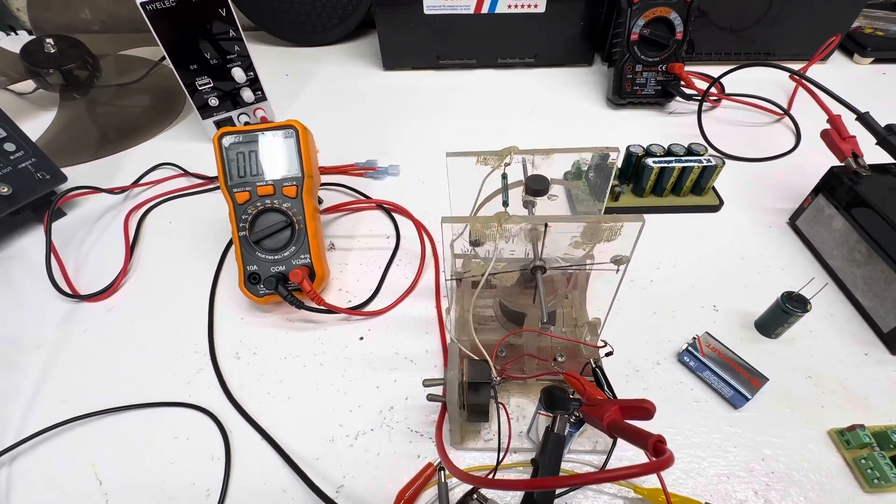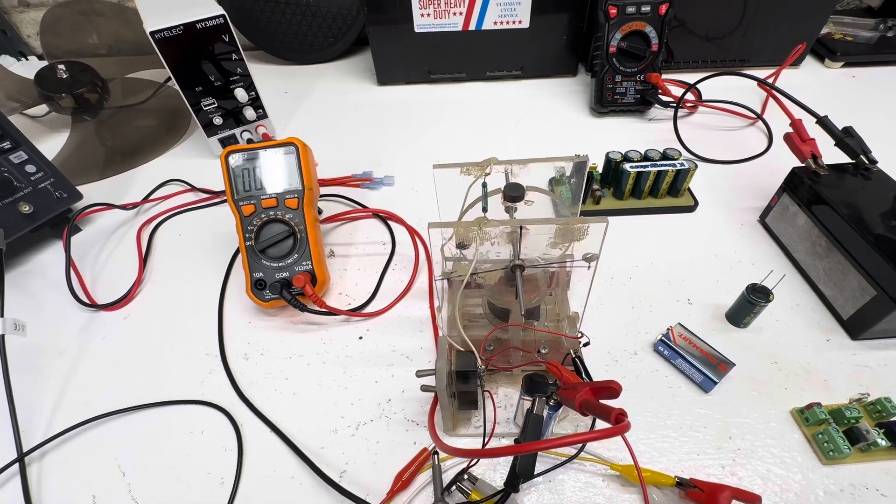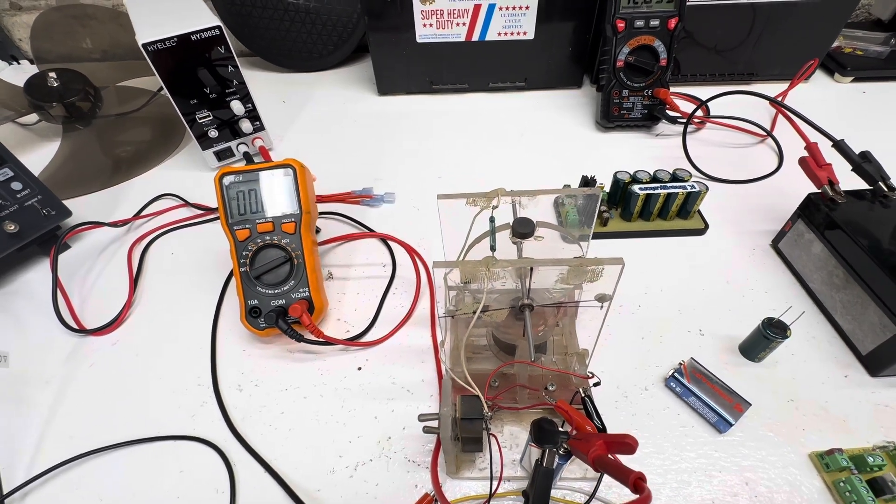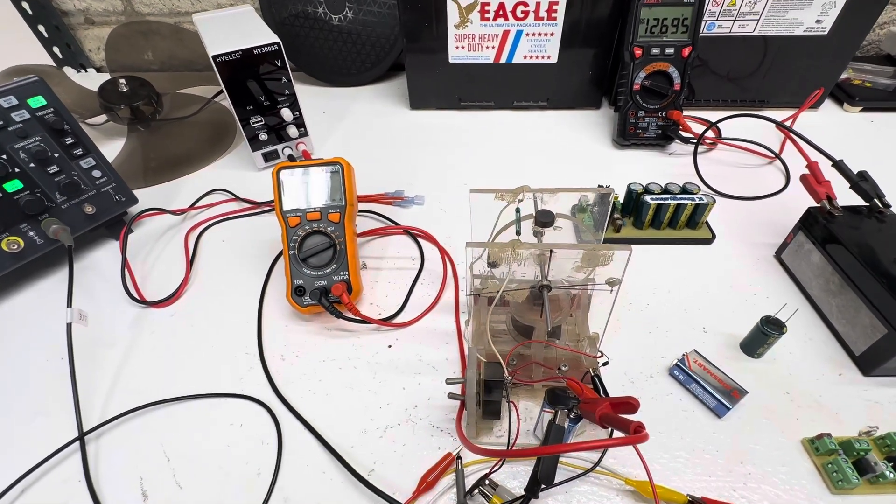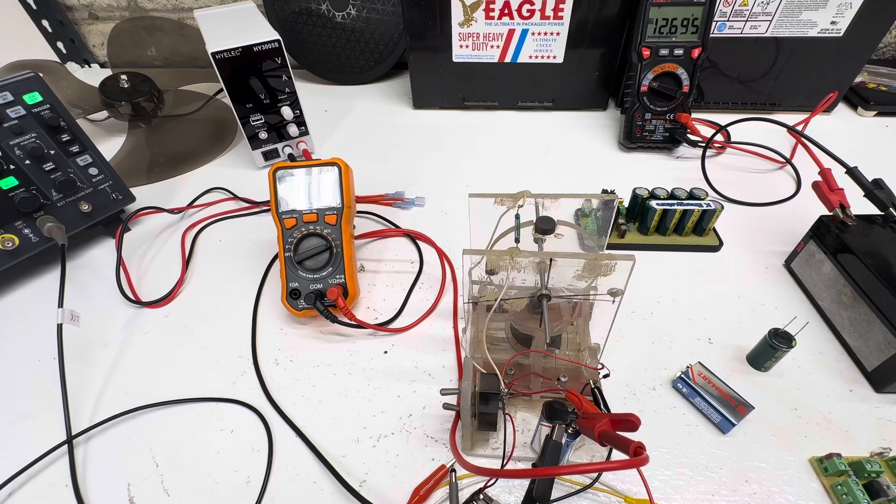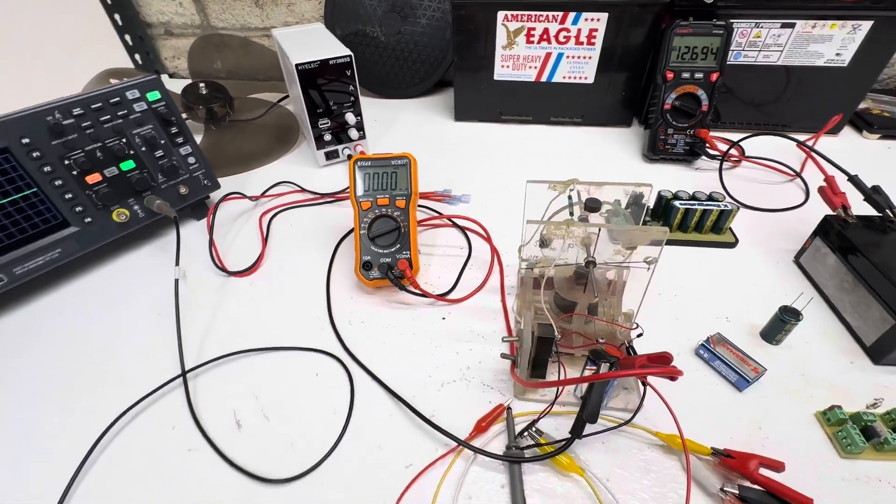A lot of people don't always like them because they can burn out if you use too much power. But if you keep the motor around 50 milliamps or so, the switches are pretty amazing. They turn on and off real fast and you can get a pretty high voltage spike out of it.